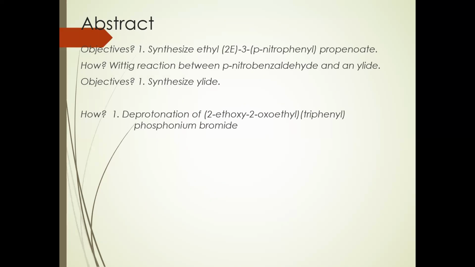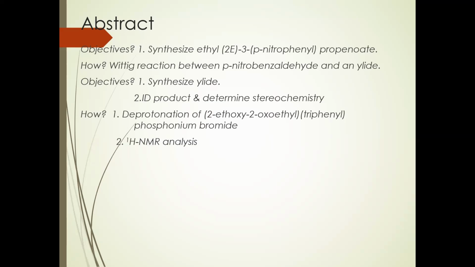And how are we going to make another objective? Since we have to react the aldehyde and the ylide, we did not buy the ylide, you were not provided with that, you had to make it. So a second objective is to synthesize the ylide. How did we do that? By deprotonation of our phosphonium salt. Again, we're going to name that. You could name the ylide as well, but it's fine if you don't name the intermediates that we do not isolate. So we made the ylide as an intermediate, but we never isolated it. So you can simply refer to it as the ylide. You don't need to name things we don't isolate.